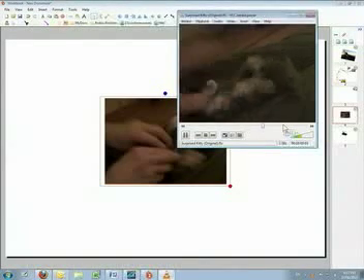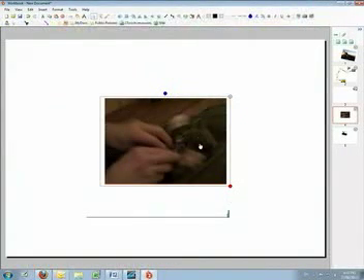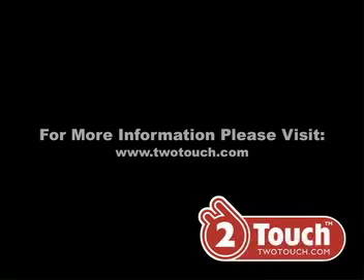So this is the basics of working with videos in Workbook. Just remember that if you don't copy or insert the movie into the workbook document, then you'll have to copy it and send the file if you want to share it with others. Otherwise the video won't be able to play.